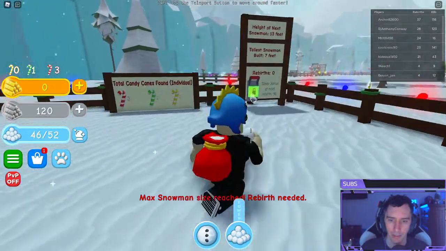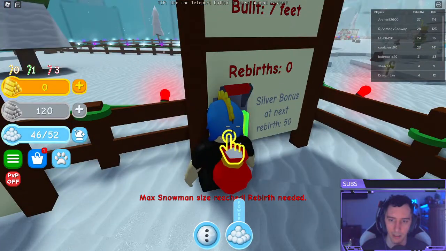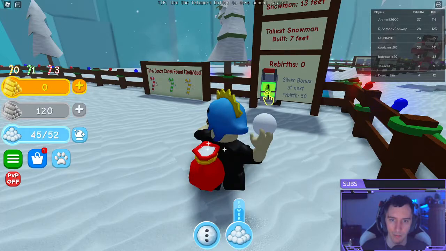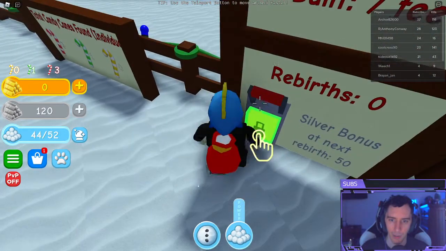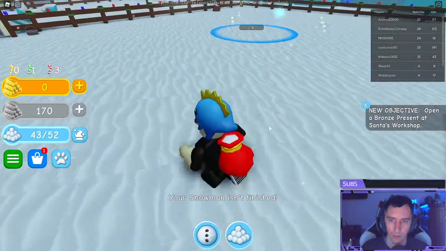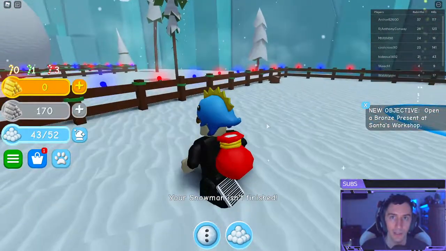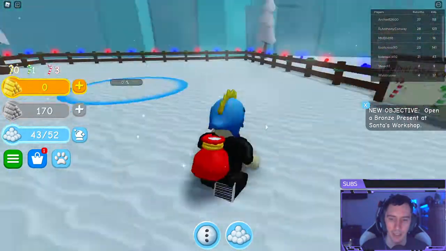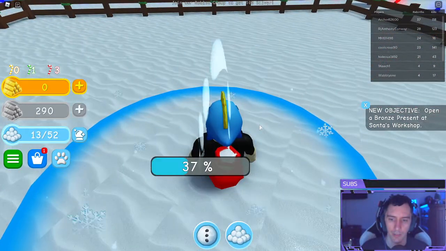I can't click it. Maybe I press E? What? I'm clicking, but it doesn't want to do it. Oh, it's because I needed to de-click, unclick two, if that makes sense, something like that. Snowman isn't finished. All right, add to snowman.